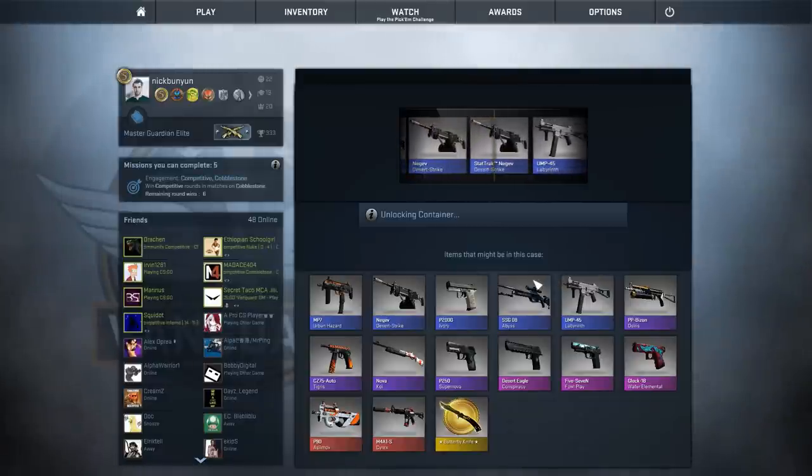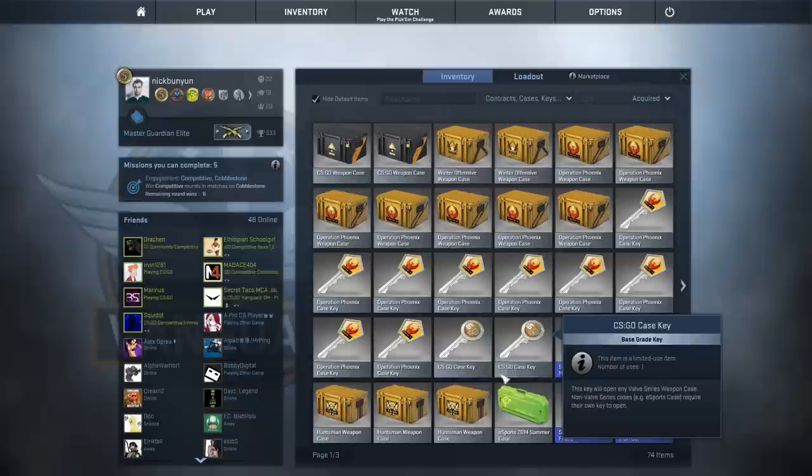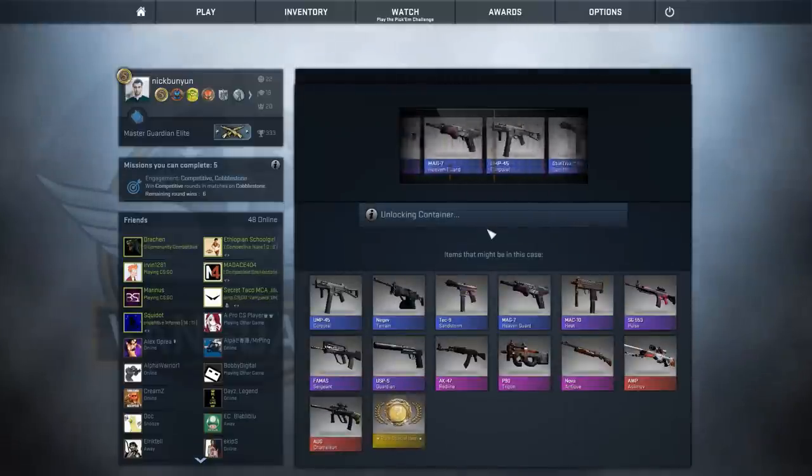Oh my gosh, the StatTrak Negev Desert Strike. Are you for real? I want to throw up in somebody's face. If you'd like to volunteer, you can stand up.